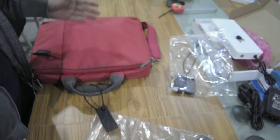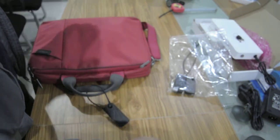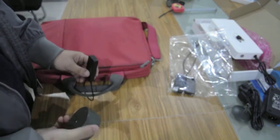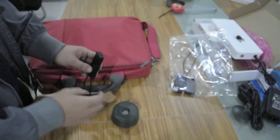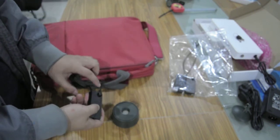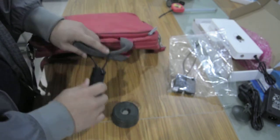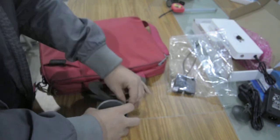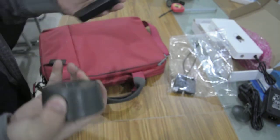And if we want to take off this cable lock, we also could use this magnetic detector. This point you can see. Now drag it out very easily. It's okay.